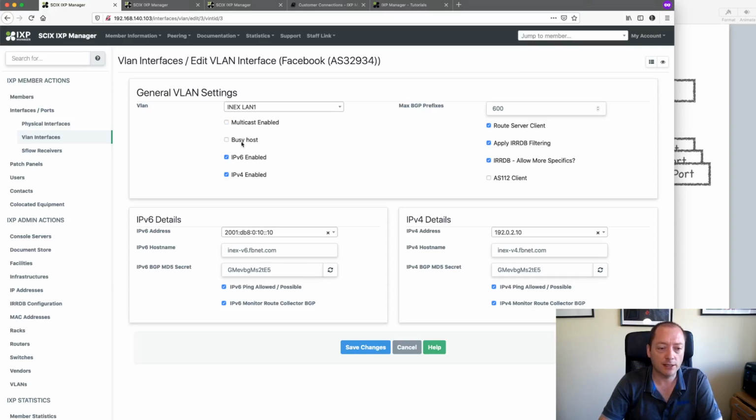Busy host is because when we enable pings for v4 and v6, as most of you will know, routers tend to deprioritize traffic that's destined to its control plane. And when you're pinging your router, you're essentially trying to access its control plane to elicit an ICMP echo response. Because that traffic is deprioritized, busy routers, especially CPU routers that switch in CPU rather than in hardware, we may get very high latency to those ping responses. Sometimes it could be a couple of hundred milliseconds.